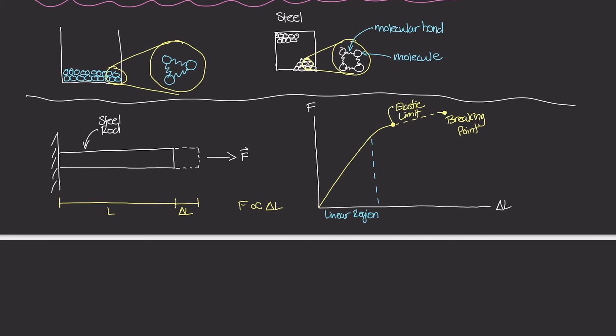However, anything past this linear region can get pretty complicated. And I don't want to really go into this region right here. I want to focus our study on zero and where this line remains linear. So within the linear region, we know that our force is directly proportional to delta L. So the slope of that line, the slope of the linear region line, is going to be, well, rise over run. And that is F over delta L. And this slope is what we call K, our constant K. And you might know this as the spring constant.